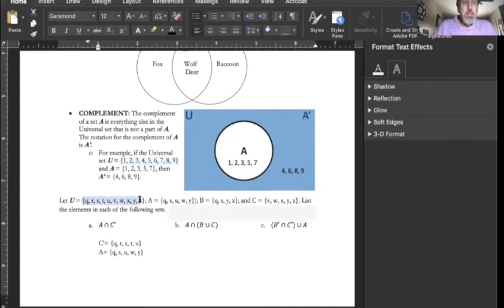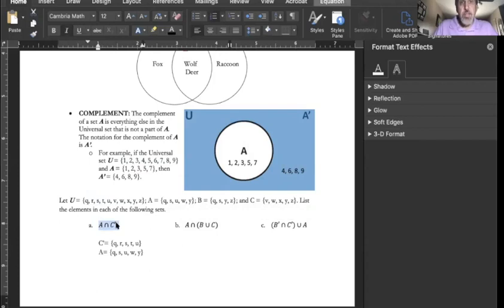In this particular example, the universe is all the letters from Q to Z. Those are the only letters that exist in this problem. Now within that universe, there are 3 sets. There's the set A, which contains the letters Q, S, U, W, Y. We'll take out that little parenthesis. There's set B, which is Q, S, Y, Z, and then there's set C, which is V, W, X, Y, Z. And we want to use this information to solve these operations.